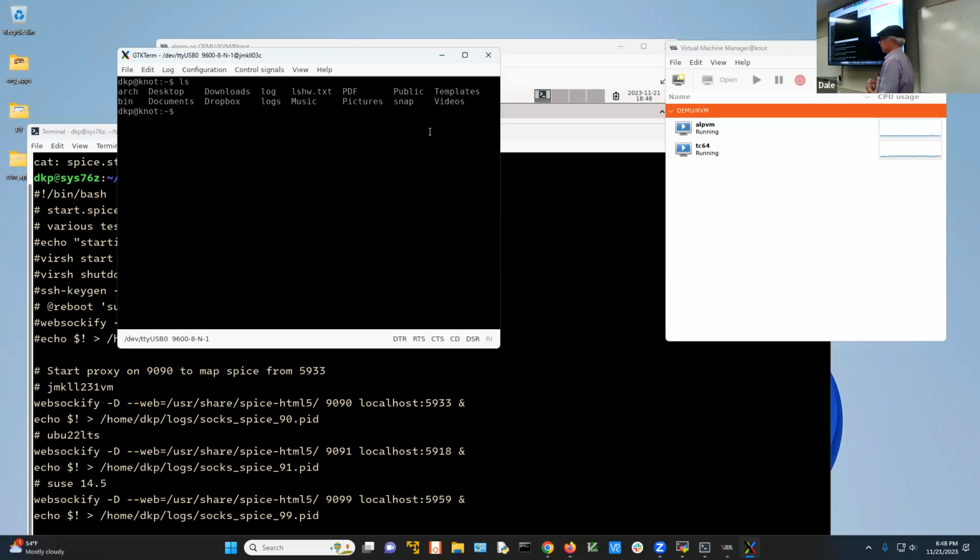This is a serial terminal called GTK term that is running on this box that is connected to this port. Notice it says USB 0, blinding speed of 9600 here. And that cable is physically connected to this little box.